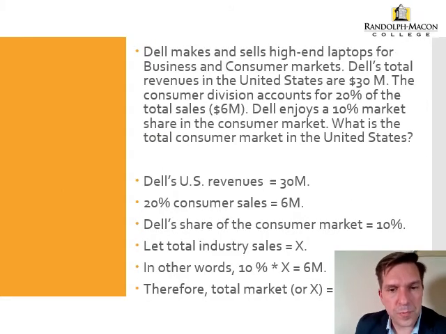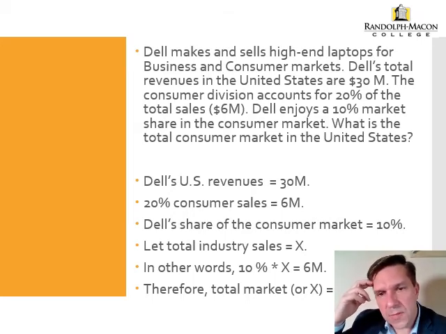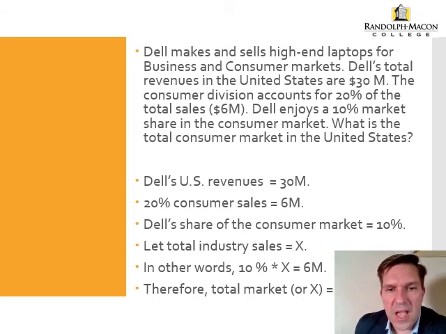Okay, good. And then finally, example number 3, let's talk about a company that we're going to do a case on, Dell. Let's say that Dell has a revenue of 30 million a year. It might be larger, but we need to start with some simple number. And then let's say the consumer division for Dell, so Dell sells to consumers and to businesses, is 20% of the total sales. That means 80% are sold to companies.